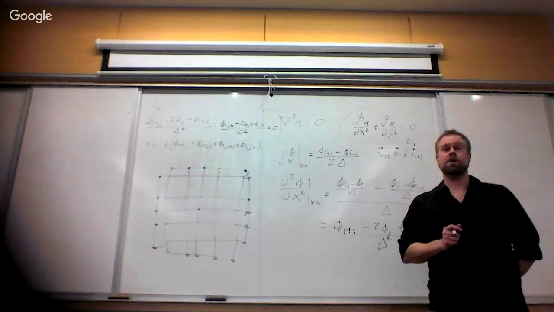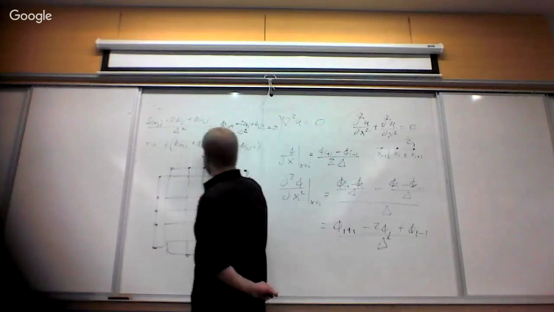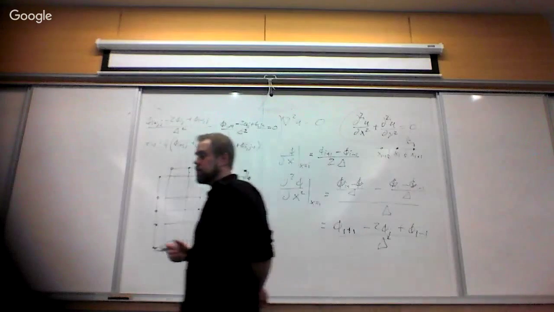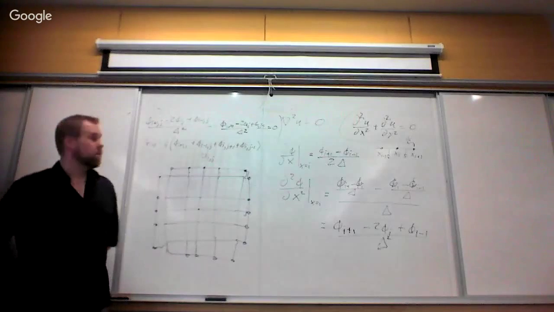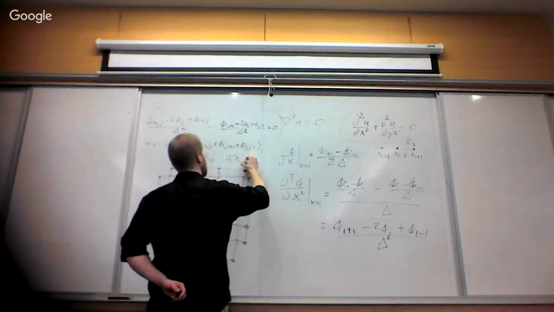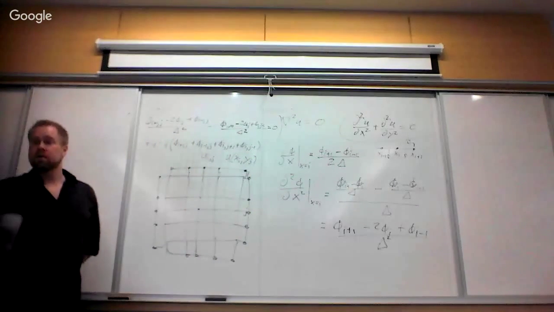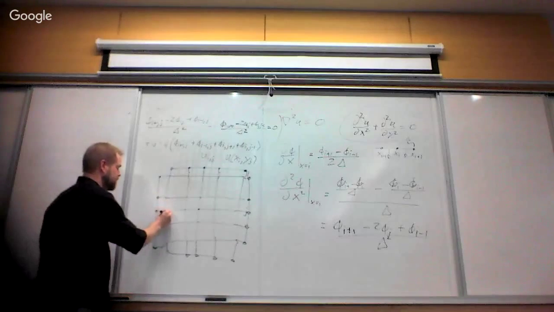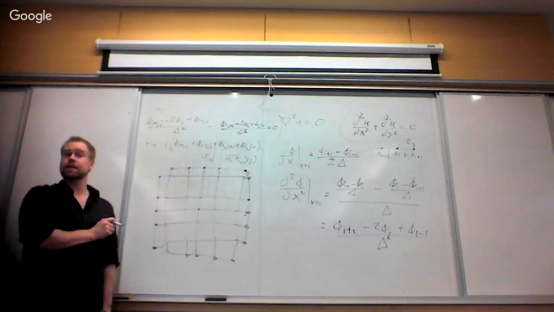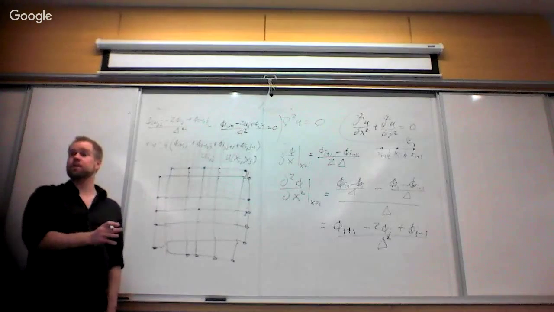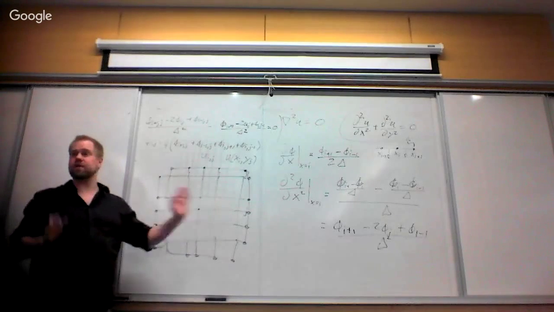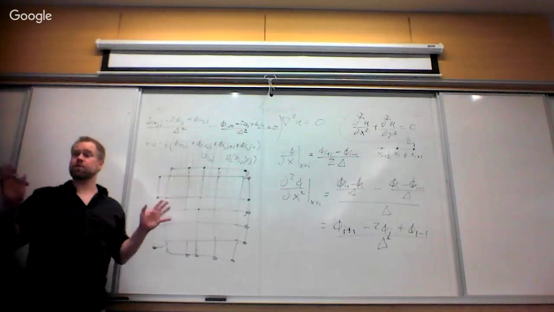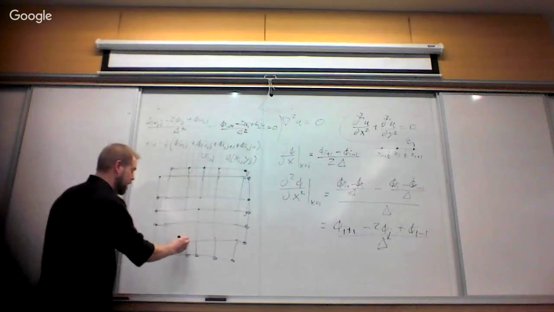So what do I do in my scheme as I'm going through and trying to figure out what U at each ij here is? Notice now U becomes subscript ij, not a function of x and y. We only solve it at these discrete locations. Well, the temperature at all these boundary locations is set. So we don't need to loop over them because it's prescribed. This is 100, and this is 20, this is 40, and this is 60. So if we have Dirichlet, we simply don't loop over them because we already know what the potential is. And then we would start looping at this point here.